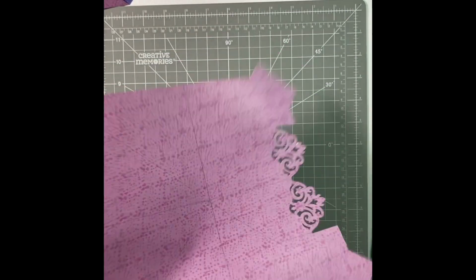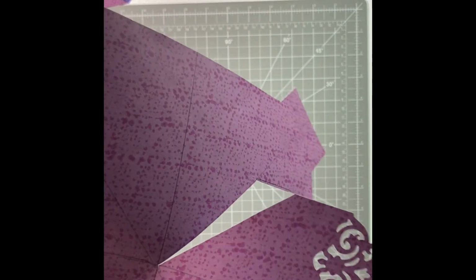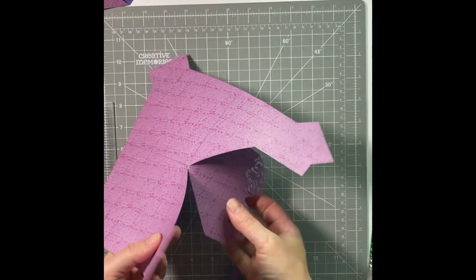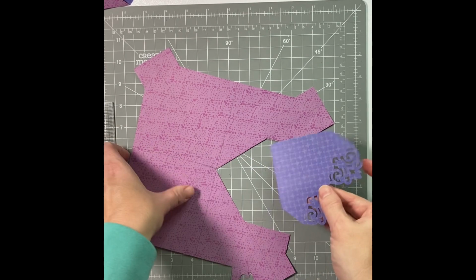So now I have the star, or the heart shape. That's what I like to think of it as. I'm gonna cut there. Cut to the center. And do the other side. And there I've completed my wedge. I'm just going to pull that apart.